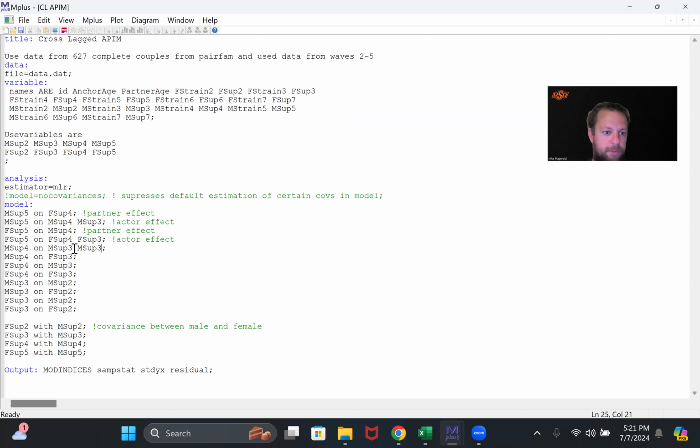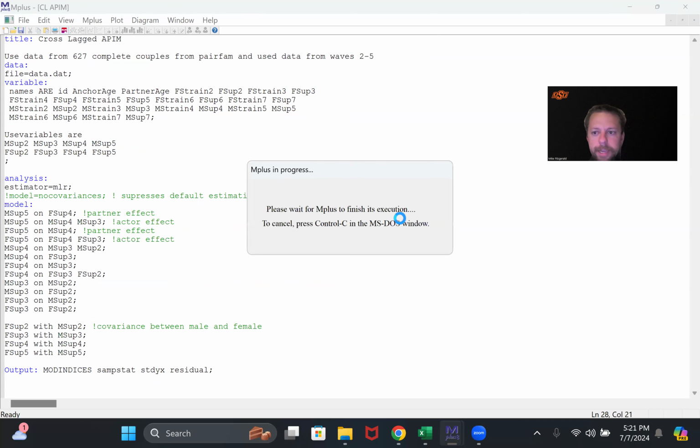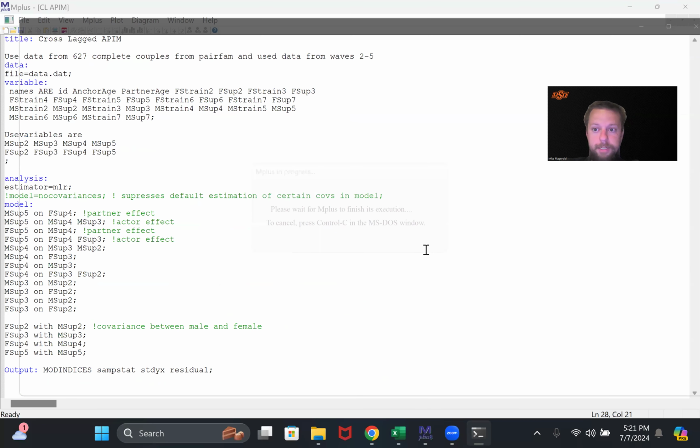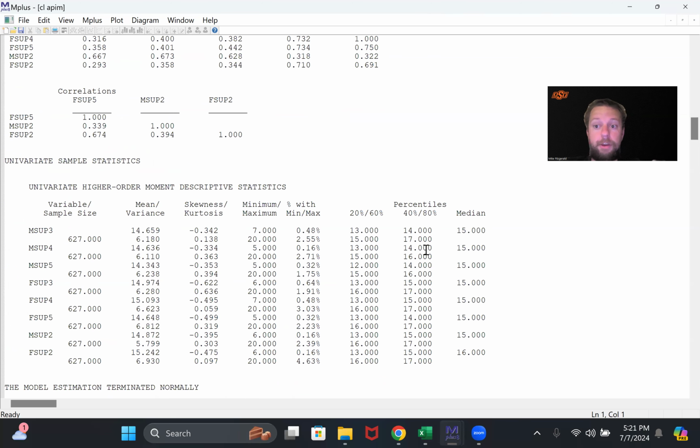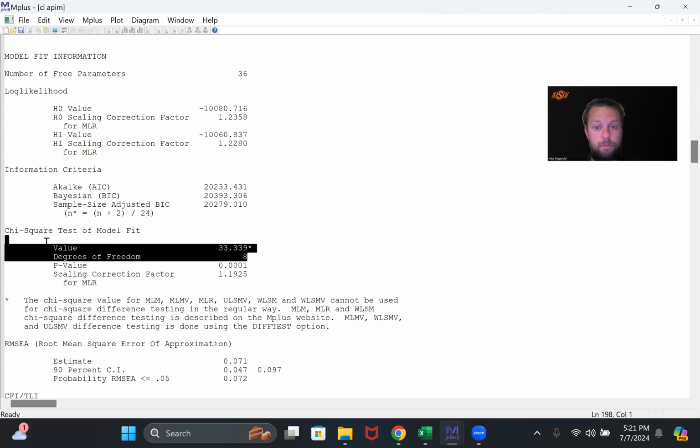We'll add wave 2 to both of these. All right. And we'll go ahead and run it again. And my guess is we'll probably actually have a decent fitting model here. It might even be good enough. All right, so we're now within the realm of, okay, maybe we have something.